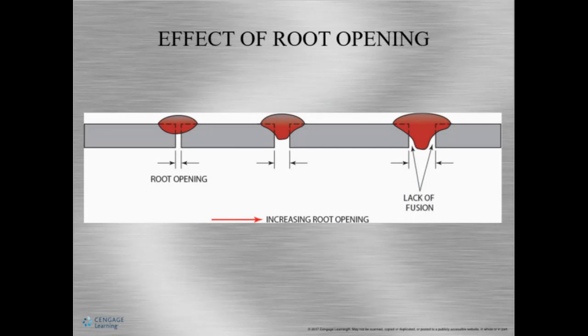Okay, so the root opening. The root opening is the space between two pieces of material, okay? Sometimes there's an edge preparation of the material and the metal can be in different shapes. But we need to understand that an improper root opening, being too tight, can not allow for full penetration.